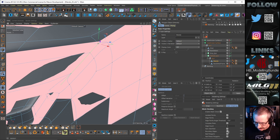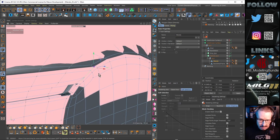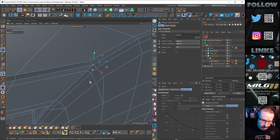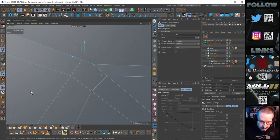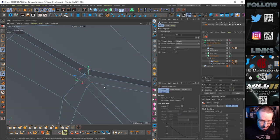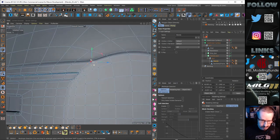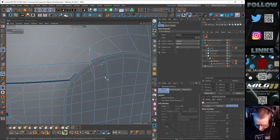Get rid of all of the bad polygons. I'll turn that off. I'll try to turn it off. Getting a little bit of weirdness going on with some of this. Let's try selecting that and optimizing again. Now that fixed it, I think. Okay. Now I do have that one there.